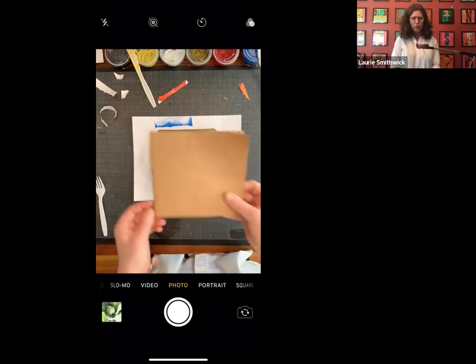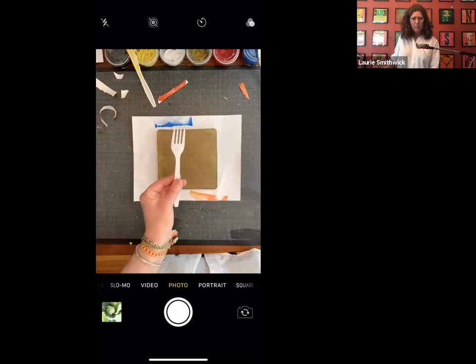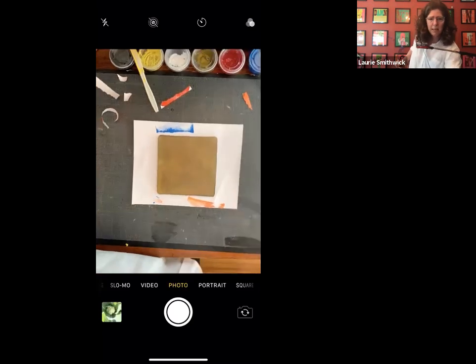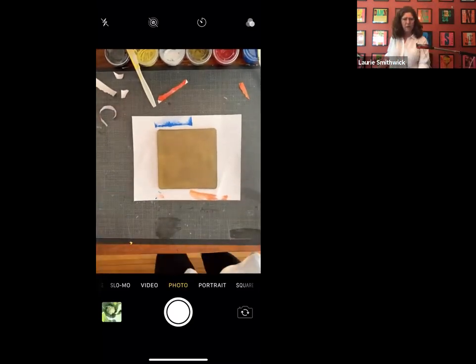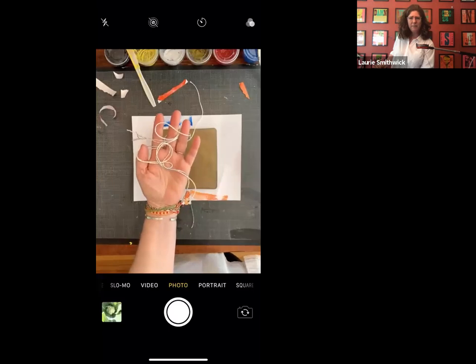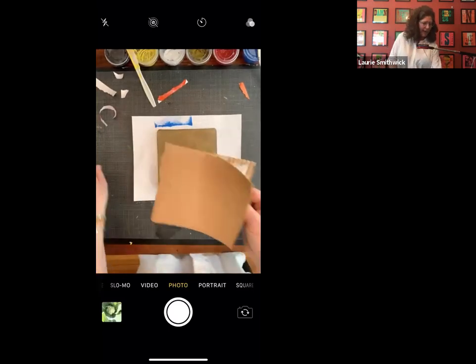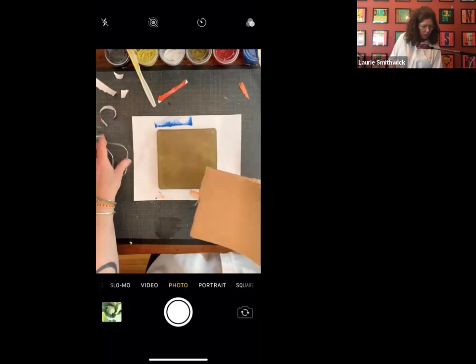One of the things you should have gotten is a piece of cardboard. You also probably got a fork, I think. And then last but not least, sorry about that, I think everybody got some string. Is that right? That's it. All right. All of these things are used as textures on your plates, okay? So let me talk a little bit about that.